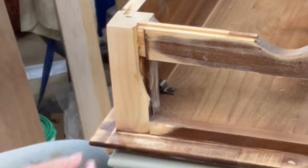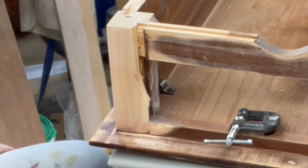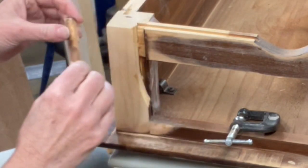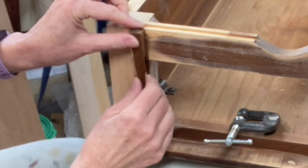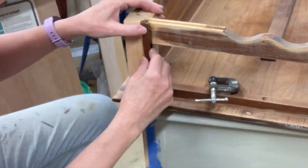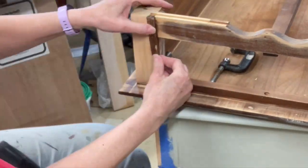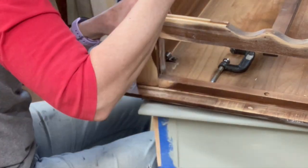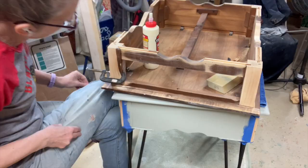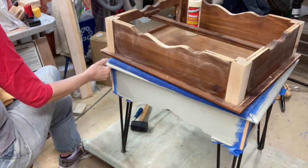When I split that wood — that decorative piece — I accidentally split a piece off the corner. It was already broken in parts that I had to repair. I was having trouble getting that little piece in, so I put it in with a rubber mallet and then realized I couldn't get it back out to glue it. So I put the glue on the top and let it seep down and on the edges, then put the clamp on. It actually worked really well — I can't even find it now.